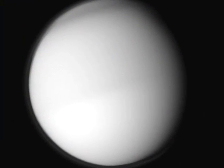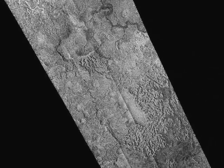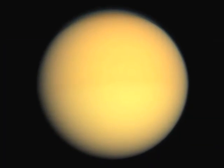Could there be methane-based life on Saturn's moon Titan? Before anyone gets carried away, let's be really clear — scientists don't know, and the consensus is probably not. But new data published this week from Cassini suggests some interesting chemical interactions happening on the surface of Titan that raise some intriguing possibilities. Hydrogen atoms settling down from the atmosphere are disappearing at ground level, and new maps of surface hydrocarbons show a lack of a chemical called acetylene — both would be an excellent food source for a methane-based life form. Experts are quick to point out that there are a number of non-biological explanations for what's going on with those chemicals.